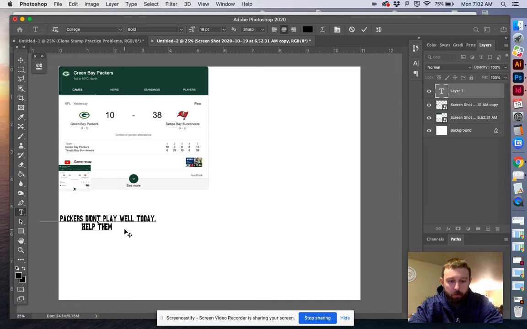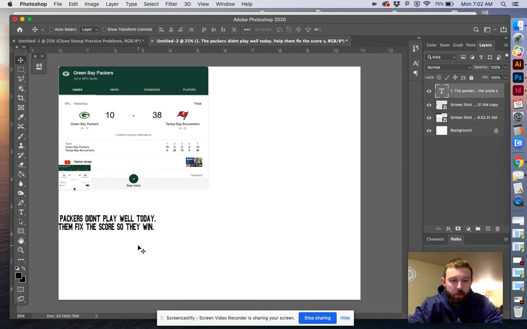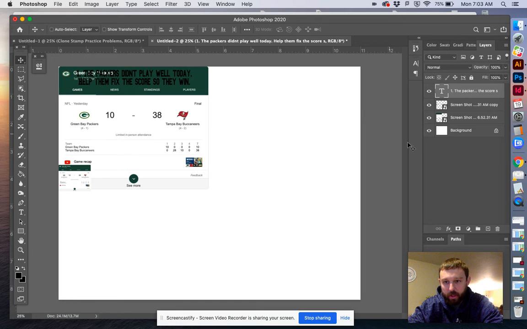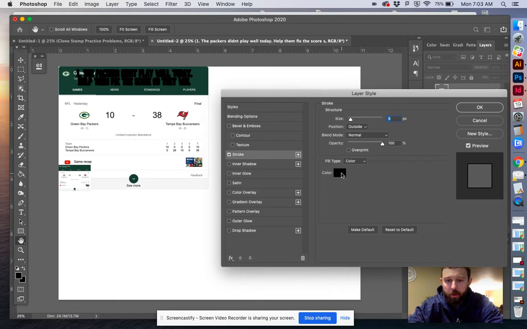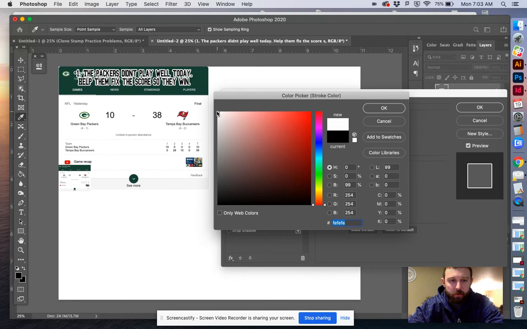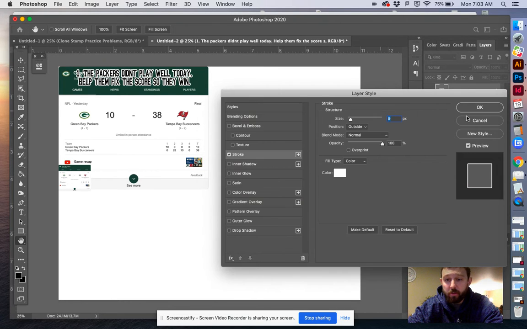Help them fix the score so they win. Then you're going to put that on there. Can't read it, so you don't have to do this, but everyone knows it now, so you can put a text effect on there. And then you're going to solve that story problem.